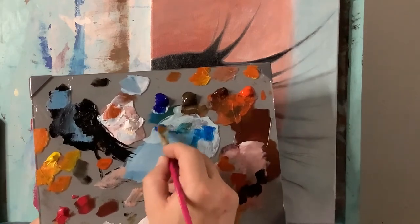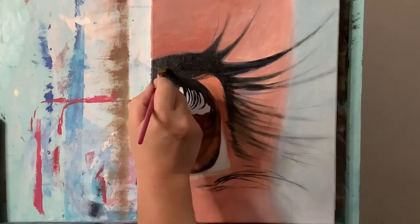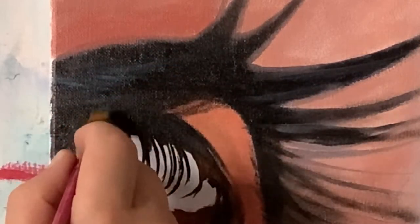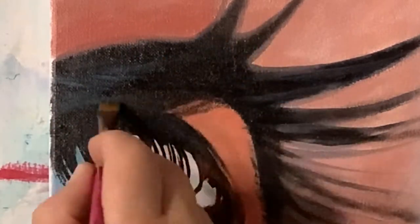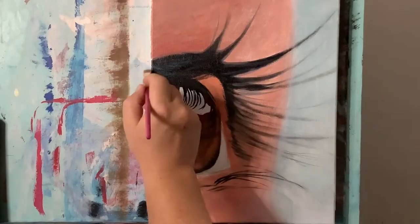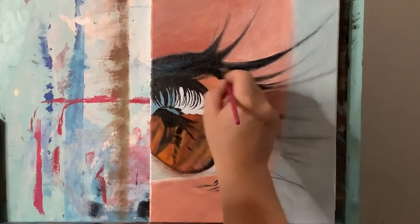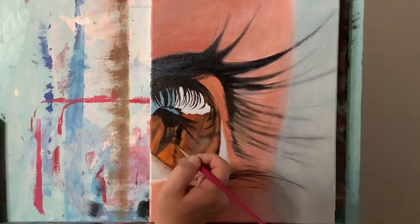Okay, after some more permanent black there with a clean brush now, raw umber again, and phthalo blue in that white. And right up here, I just kind of want to make some hashes here and there that shows a little bit of shadow color play and also helps with that fuzzy line effect, show some bokeh detail. Okay, and again, more permanent black, and just going to go back in again.